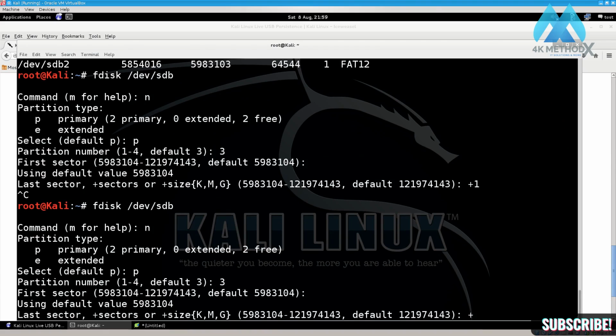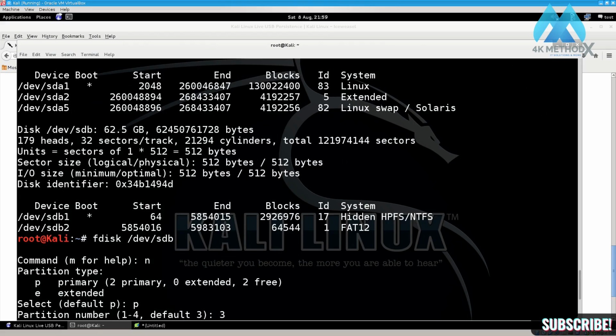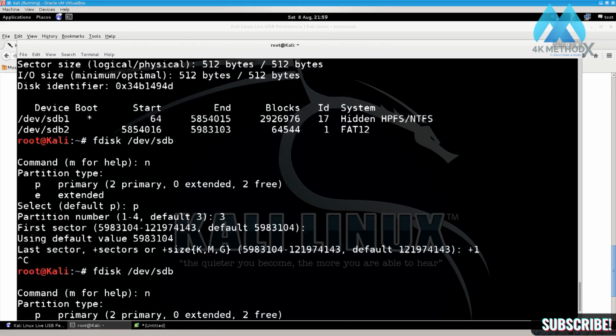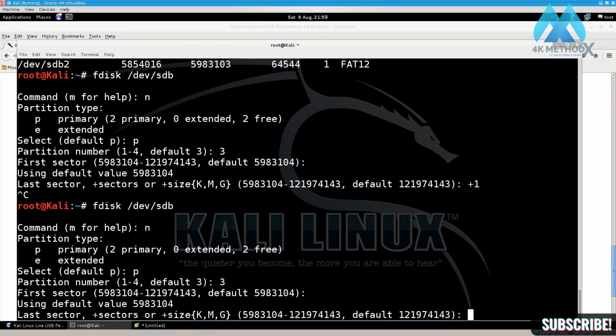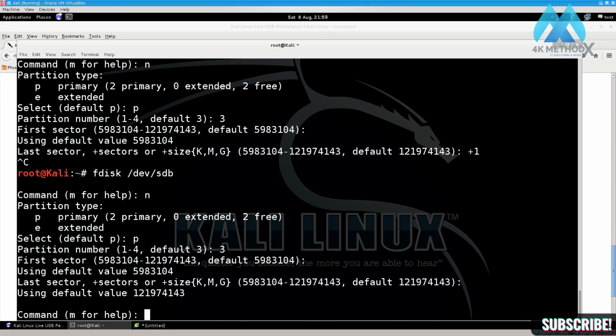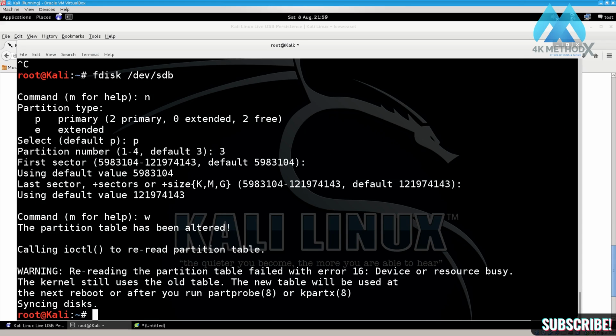Excellent. So now I can say plus 10G, that would be plus 10 gigabytes, and that would be the next partition. Or I could actually specify the amount of sectors I would like. But I would just like it to basically take the rest of available space. So this is the last possible sector that it can take, and this will be the occupied sectors there. Should be roughly, let's see, maybe 40, 50 gigs, something like that. Doesn't really matter. It's just going to take the rest of the space that's available. Just press enter and use the default one. It says using default value. Now press w to write.